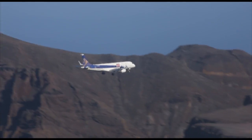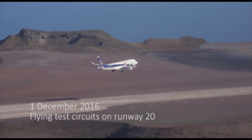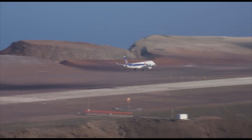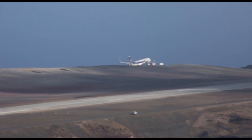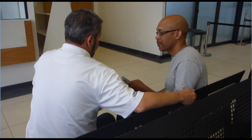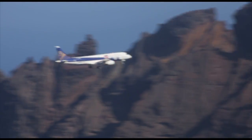Yesterday, I watched four circuits — just approaches to evaluate the winds. Then on the fifth we did a full stop landing. Then I changed the crew, did a new takeoff, then a touch and go — landing, running to zero. Then came back for a full stop again. Then I changed the crew again, took off, did a touch and go, and then a full stop. So it was five full stop landings and four go-arounds to check the environment and the winds.